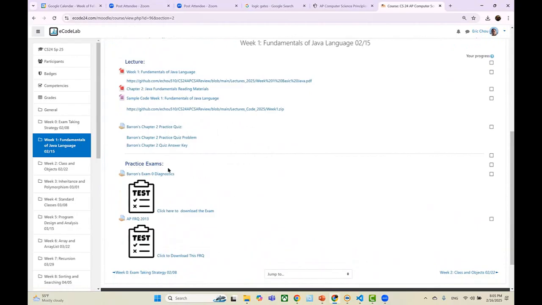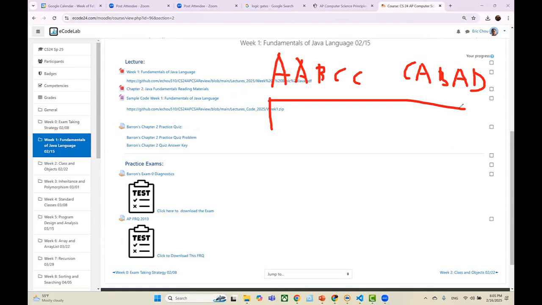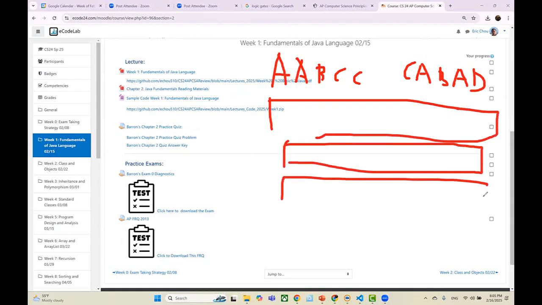And then for the multiple choice part, you put your answers A, B, C, C, and then C, A, B, A, D, okay, something like this. And then you copy, no matter how many problems you have, you just keep doing that. So usually it is 4 lines of the code, and we can automatically grade your multiple choice, okay?